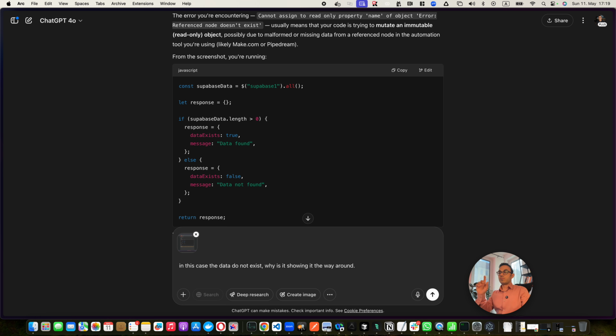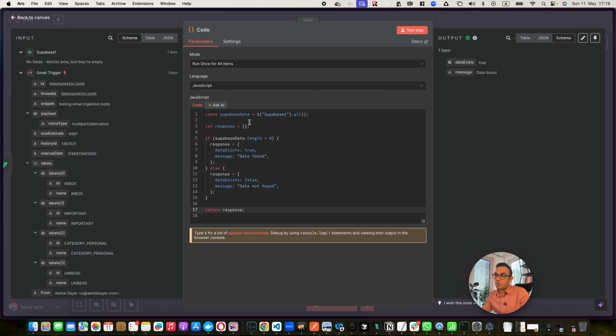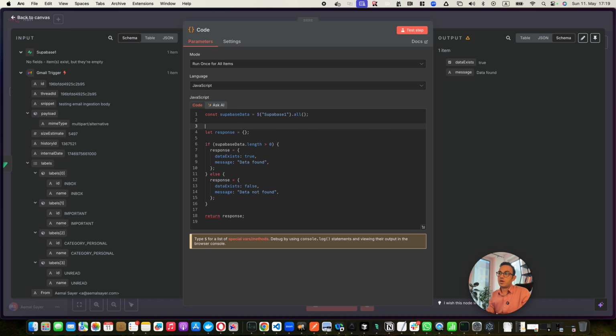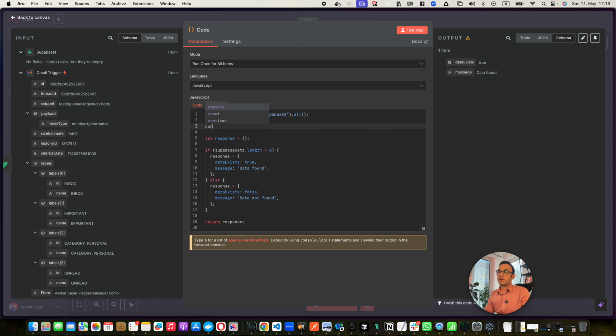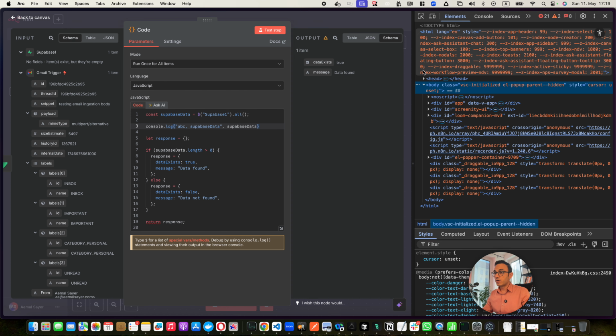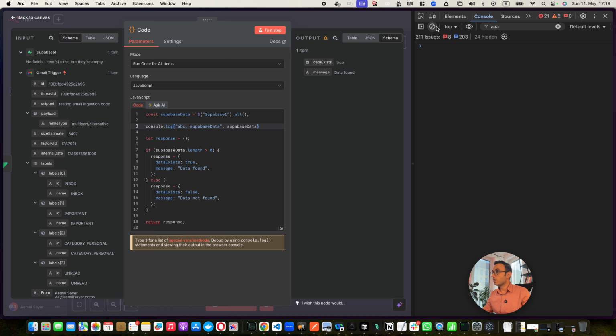This is the important part. Your logs will end up in the logs. So this code thing, if you master this code thing, you will be really good. So that console log that you are used to can be done now here. Supabase data. Supabase data. And now if I open my console, here I filter for ABC test. My console log literally will show this thing here.